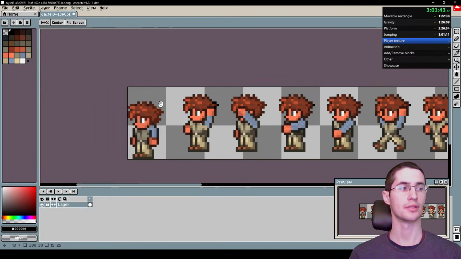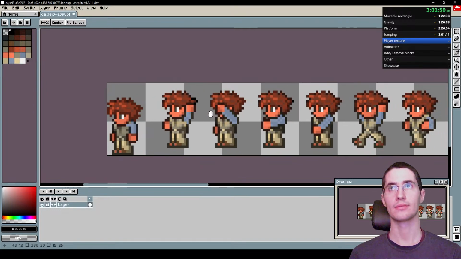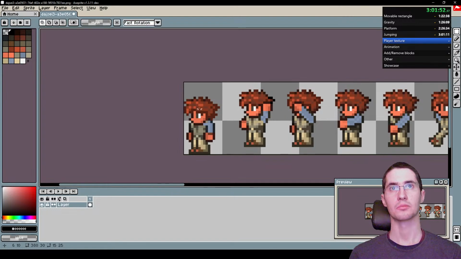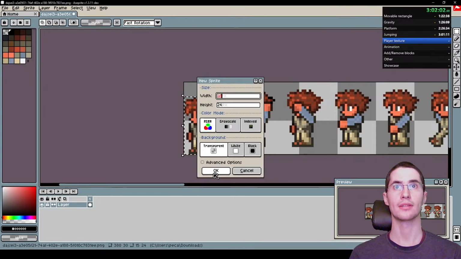Here for the player texture, let's just do what we can. Let's cut out this one. Let's create a new sprite.